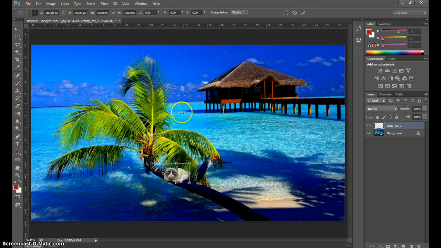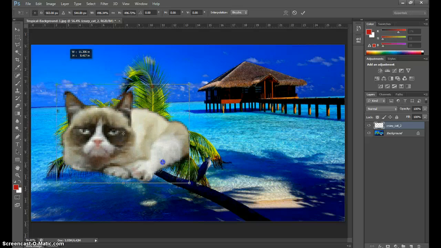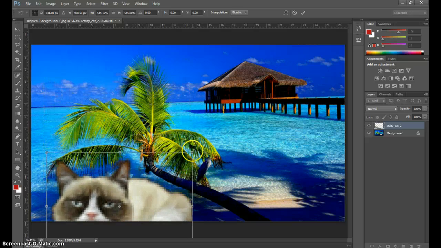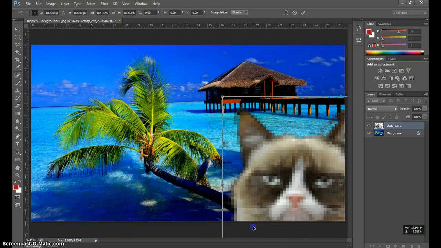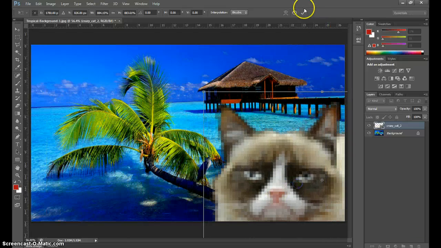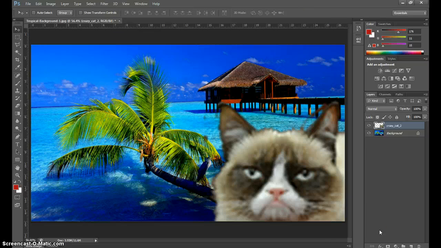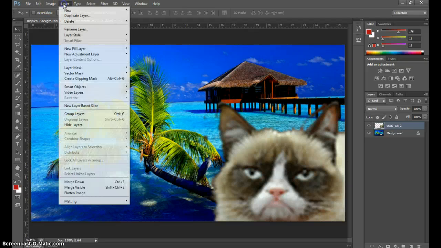Or another thing you could do is maybe he's really, really close to the camera and he's photobombing you. Photobomb. Now, that didn't work so well because of the resolution, but you get the point. So say I didn't like the colors. Say I don't think they fit well together. There's different things you can do.